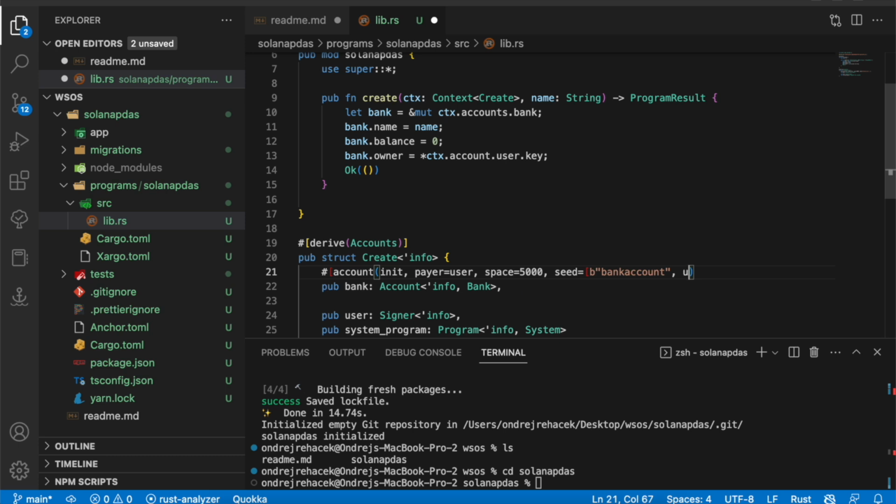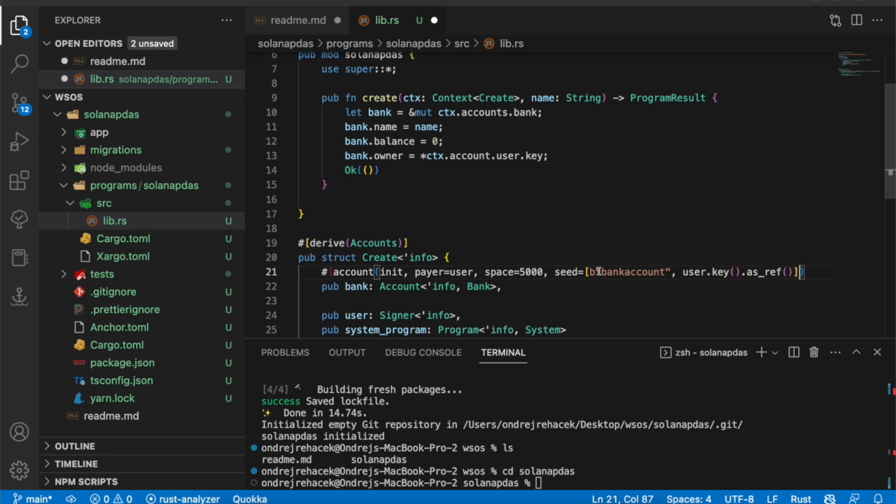And let's use, for example, the public key of the signer. So it's the user key as ref.